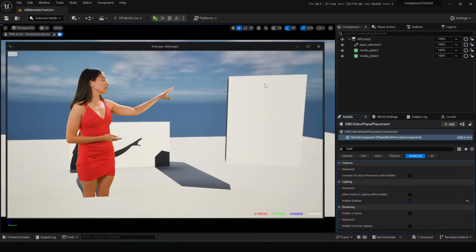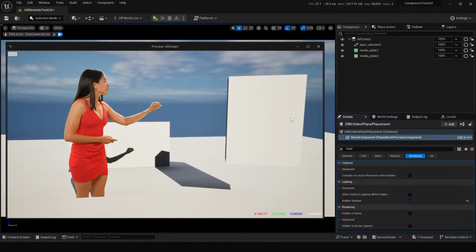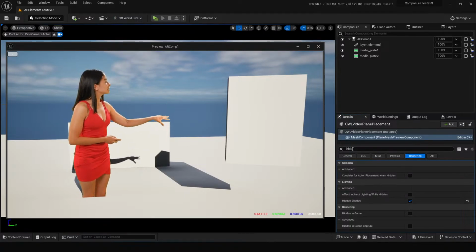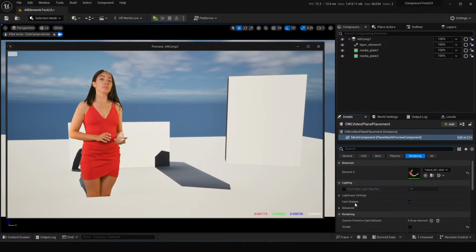Pretty sure there's a hidden reflection setting. Well, lighting.